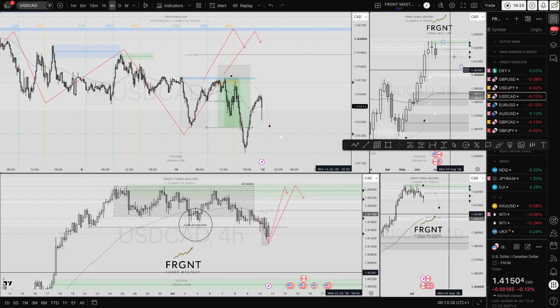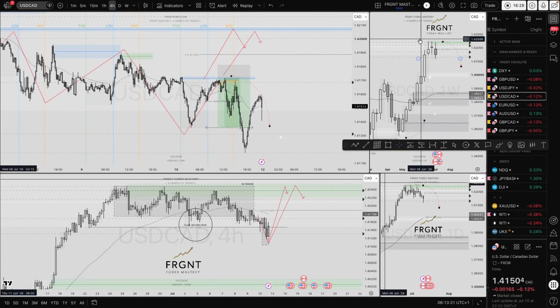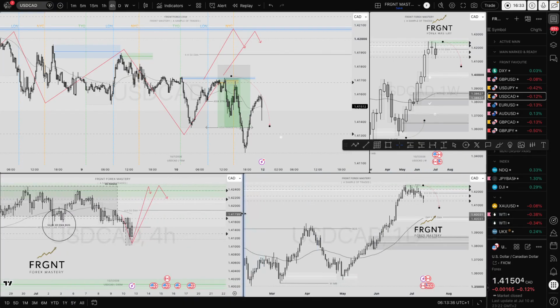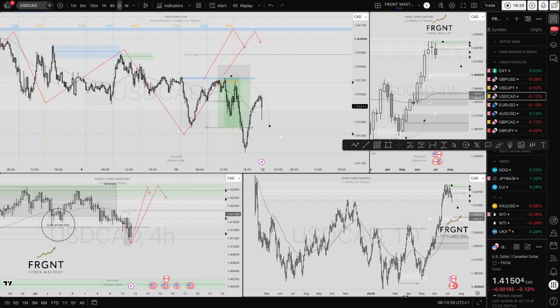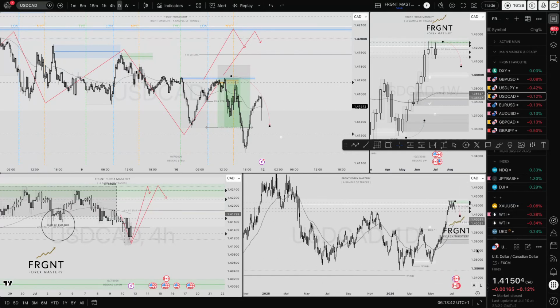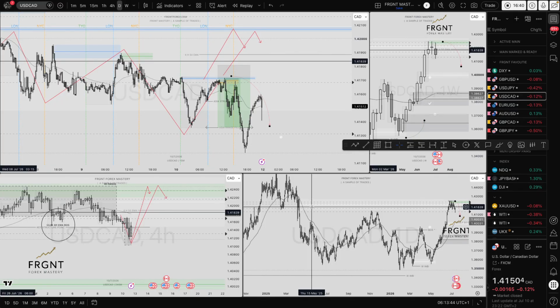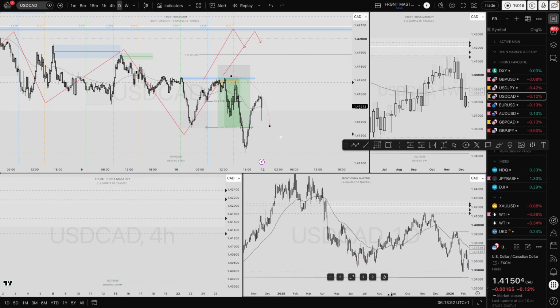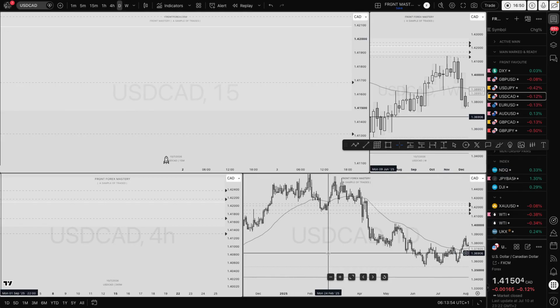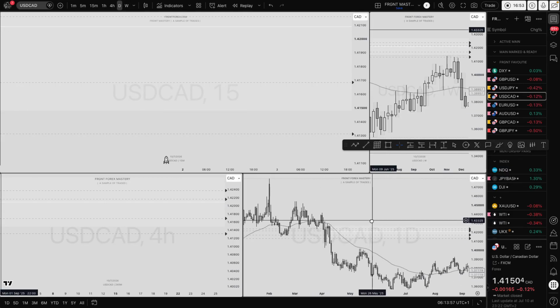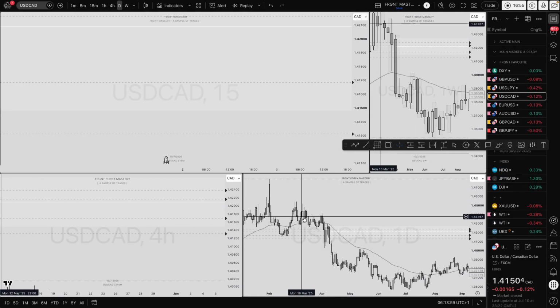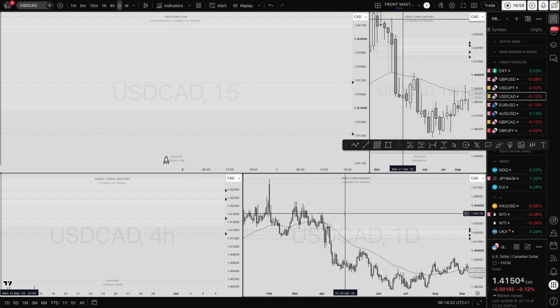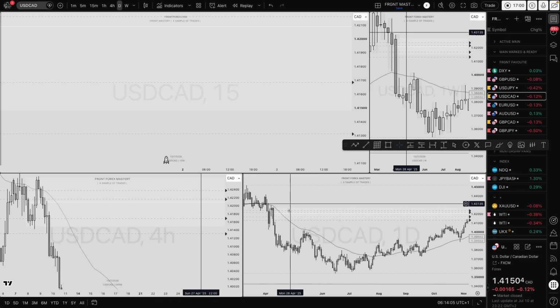So if we have a look at this now, weekly time frame, no real reason to gain access to a short position, but what I do like is the daily time frame. If we zoom out, bottom right hand chart, you can see how price was now gravitating out of, or expecting to have the short move out of, that higher time frame daily order block. Why? Well, it's the most recent order block that's available that has caused price to move towards the downside. Therefore, as you can see, there are no other daily order blocks that are available, i.e. that haven't been mitigated, aside from this daily order block just here.